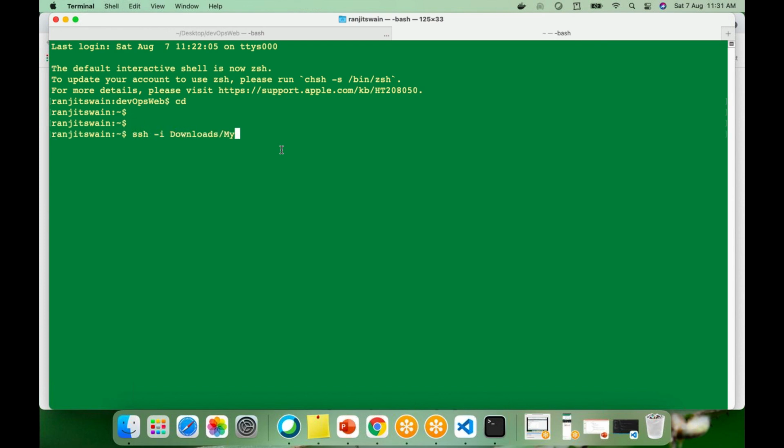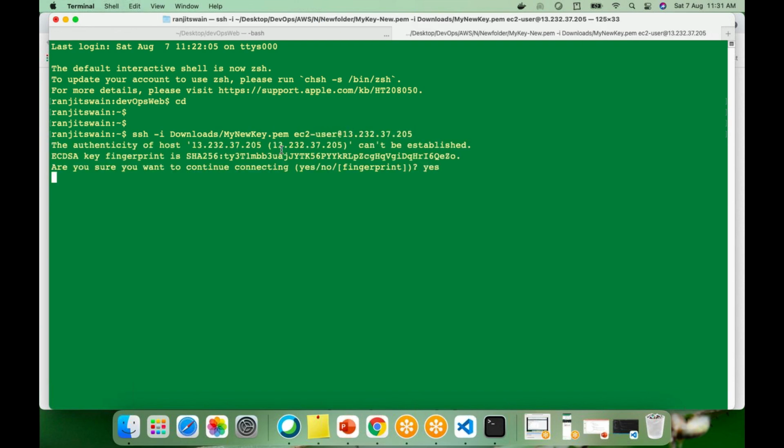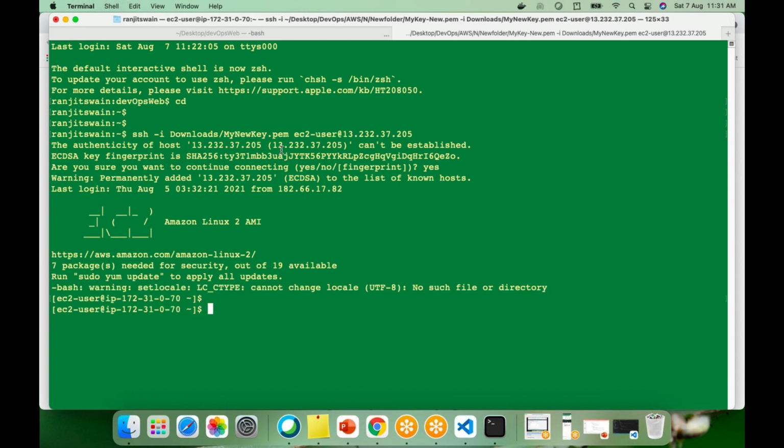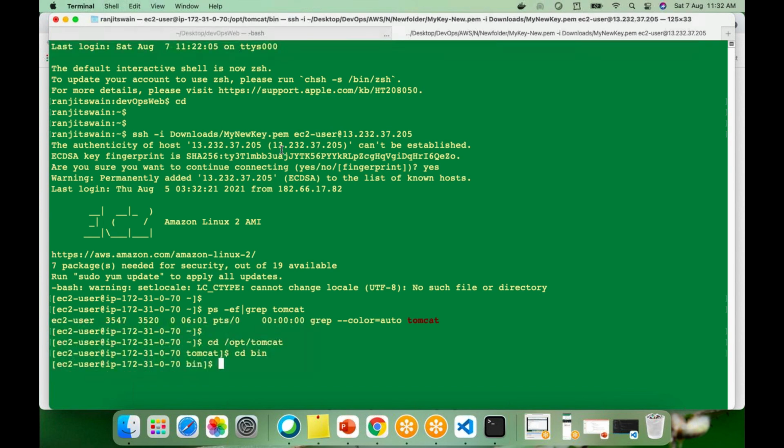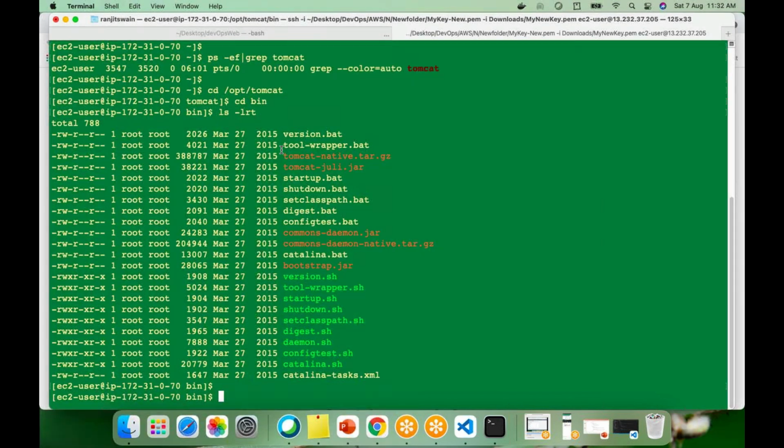So why did it fail? Could not resolve host name, name or server not known. Okay, so now if I check the server, we can fix the problem. We can go to this server, get the IP address of the Tomcat server, and check whether our Tomcat server is running or not. 8080, yes, the Tomcat server is not running.